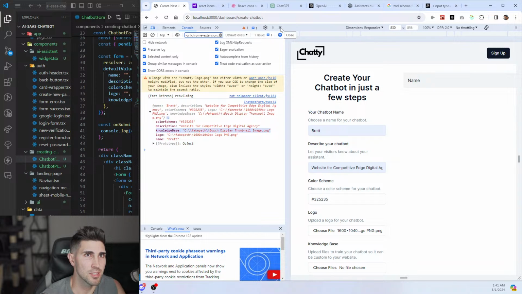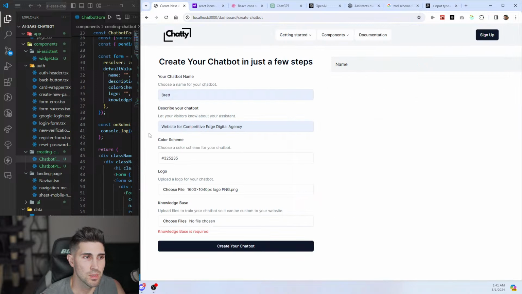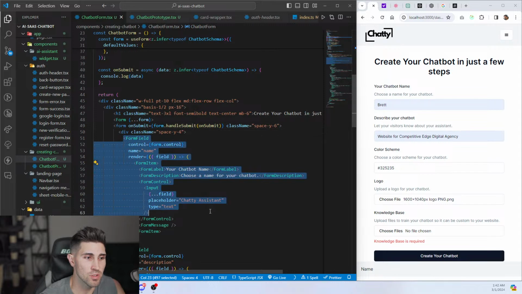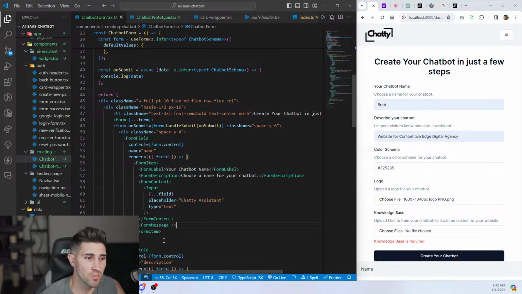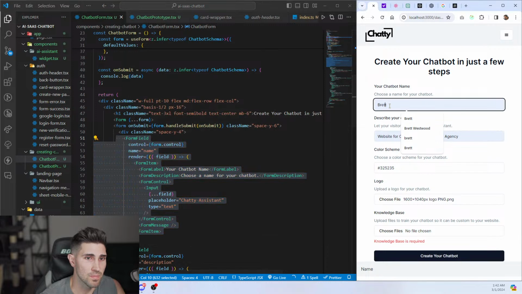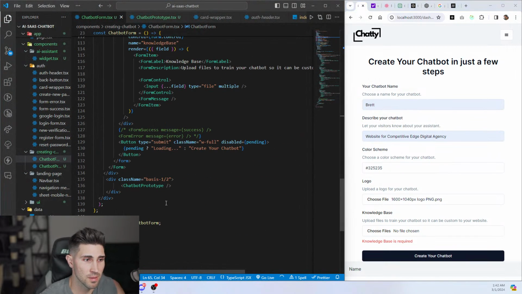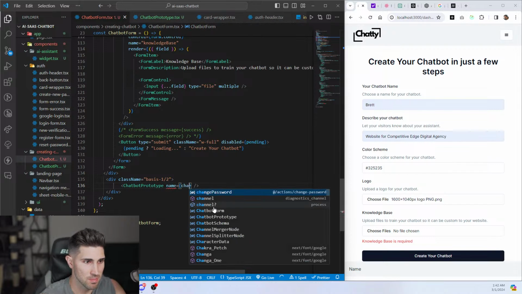For the state pass to the prototype, you can either pass props directly to the component or make a context. But am I still going to be able to use ShadCN's form? Obviously I know they're storing the state, but how would I be able to retrieve the state without them clicking submit? This form field right here is the name. So if I start typing my name, how can I pass that as a prop? Do I just pass name equals name, or was it chatbot name?